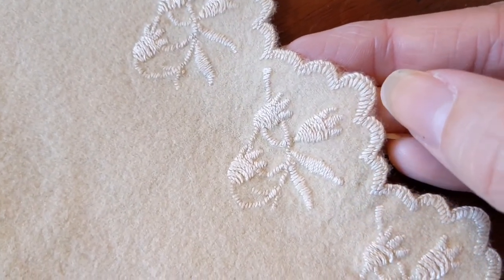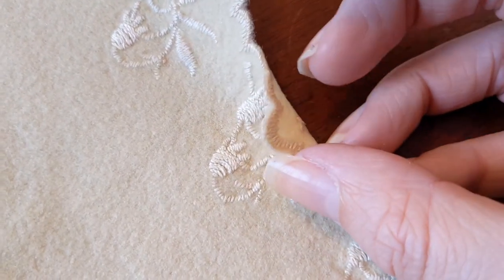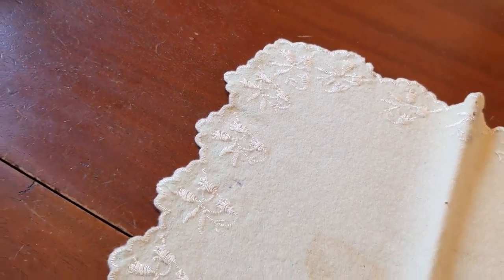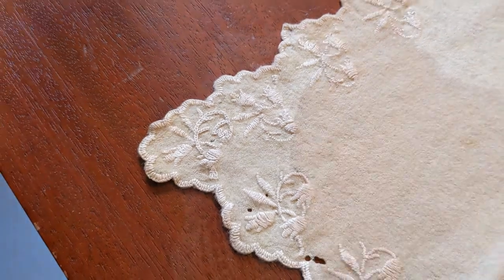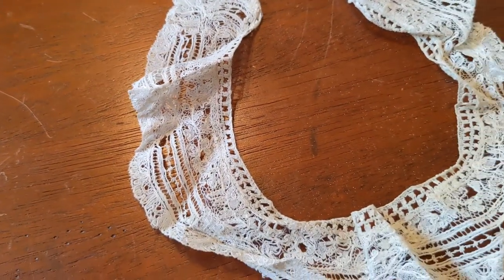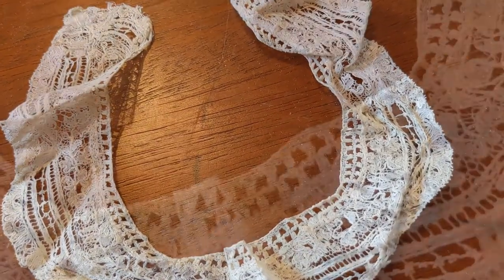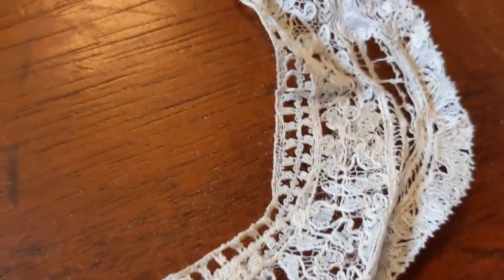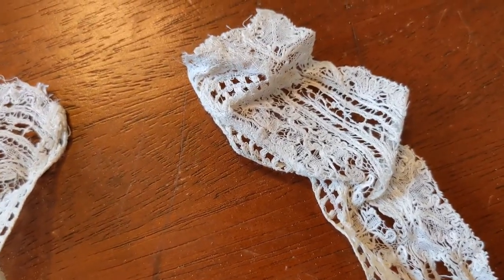Can you even imagine doing anything this evenly and precisely? Every one of these flowers is perfectly identical. The corners are really fun because we have one that's really big, and then at the bottom we have this little skinny corner to compensate. The lace collar was particularly exciting to look at, just because of all the little tiny details. I believe this is called tatting, but I am not 100% sure. I know with certainty that this little leaf in the corner is cute!